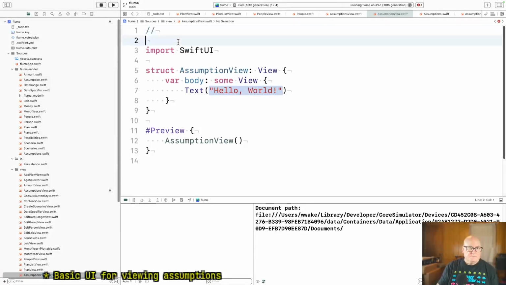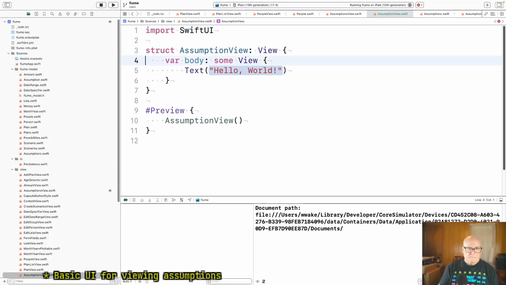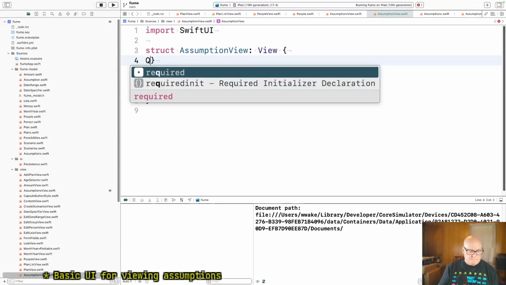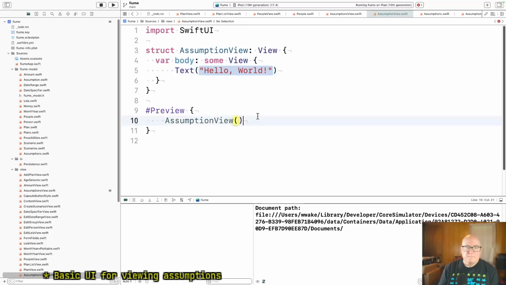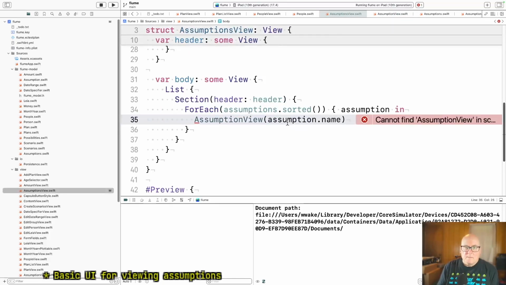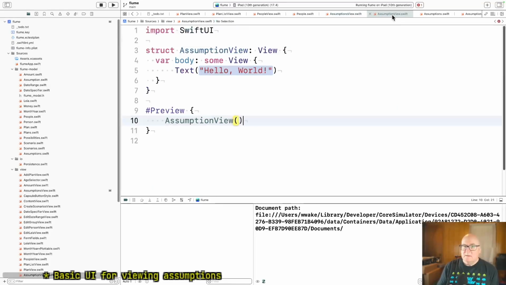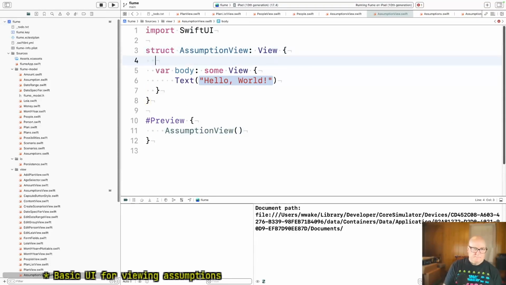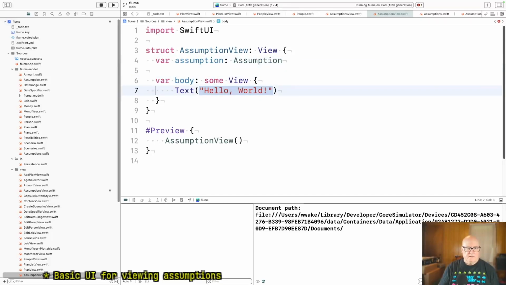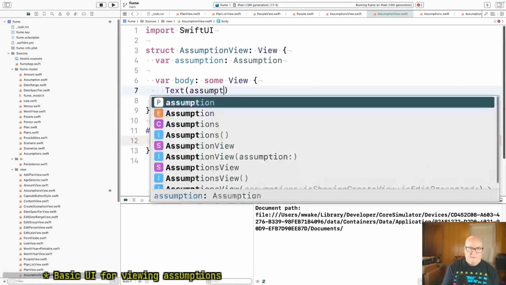Okay. Well, I'm going to give him the assumption. This is going to have to be a binding, I think. Let's just get where we were.